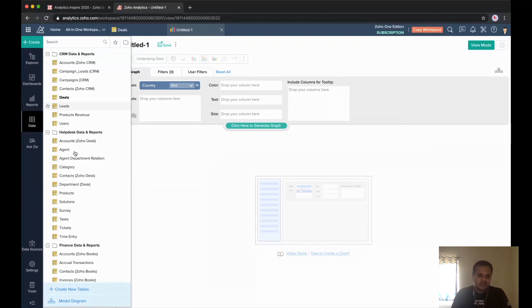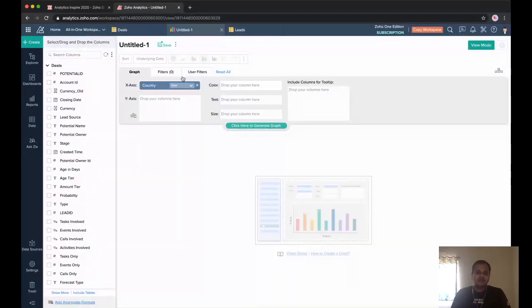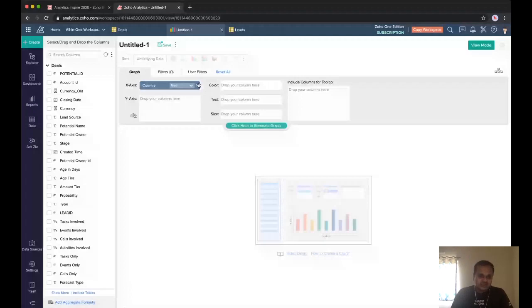So I already have this information in my leads table. I have a column called country, and then a column called state, and then the city. The advantage of using the geo chart is that it helps you easily visualize based on the location rather than creating a bar chart or something. But whenever you're using a geo chart, it is highly recommended to maintain a hierarchy in all levels or all stages. For example, if you're getting data only based on the city, then obviously you will have a conflict plotting some values. For example, let's say here I want to see the city-wise sales.